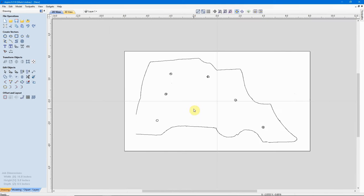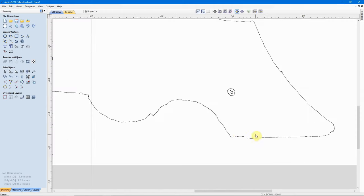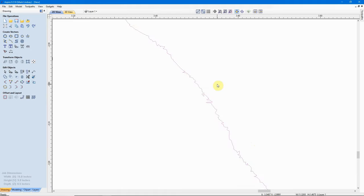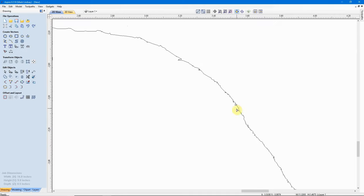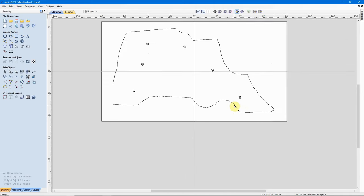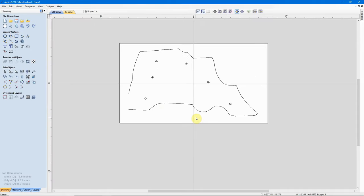Now I'm going to right-click to come out of node editing for a moment and take a look at what I have. I have a very ragged set of vectors here that we're going to have to clean up. Now, you could go into node editing and start cleaning up all of these lines. I'll select it, type N to go into node editing. But this would be a monumental waste of time, to go in and try to adjust these handles, delete points, and salvage these vectors as they are, because right now these are basically unusable. It would be a much more efficient use of our time to redraw these vectors using this as our guideline. That's what I'm going to do.